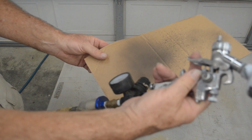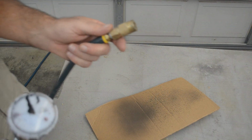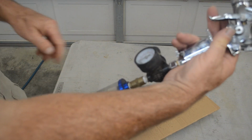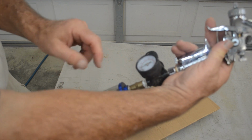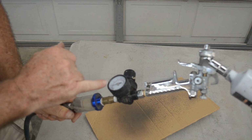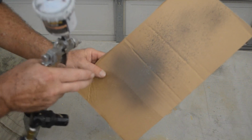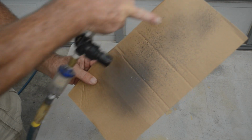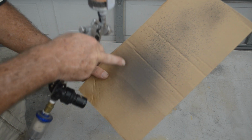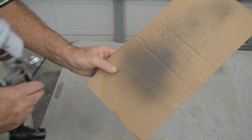But nonetheless, at the end of this line, we have plenty of air to run a stapler if we need to. We have plenty of air to run for painting because we're probably never going to paint much above 20 pounds. This is an HVLP gun, by the way. So we don't need much more than 20 pounds. But the correct pressure is in the end result. The correct pressure goes from the large droplet size to the medium droplet size to just barely, when you get to the fine atomization, maximum air pressure.